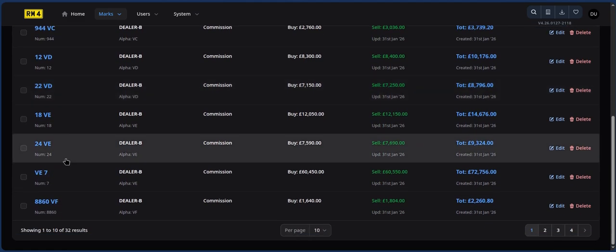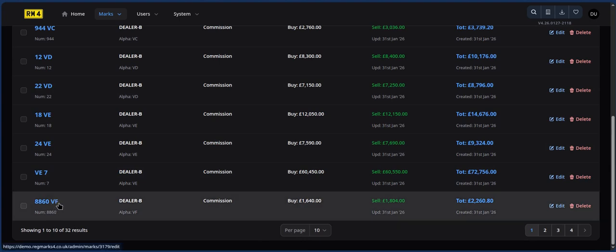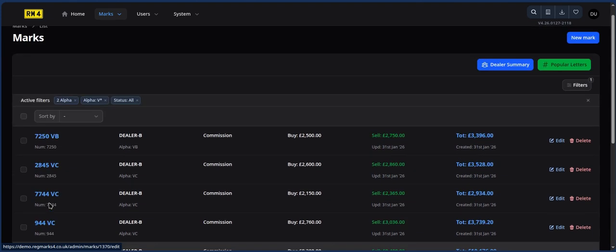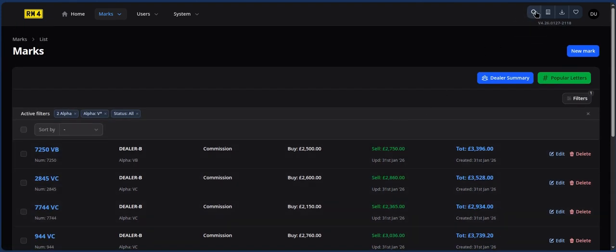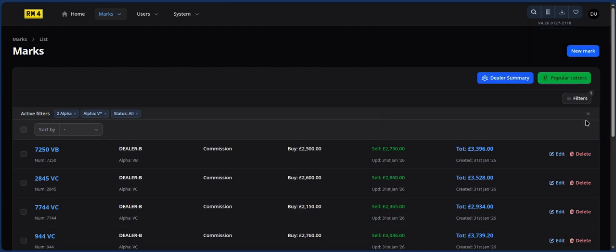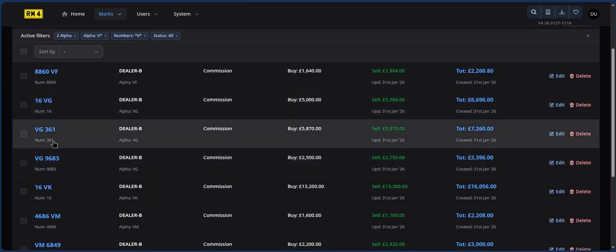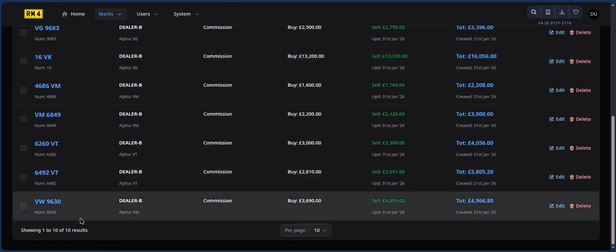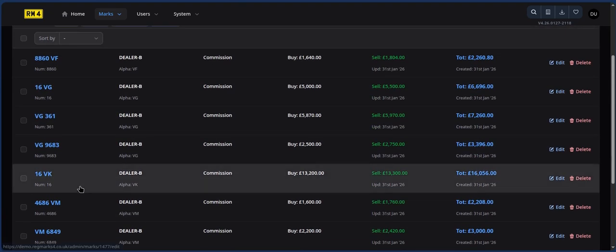So we've got the 32 V combinations. If the customer also said that they wanted a 6 in the number as well, then you could come in here and say looking for a 6, and then you'd be able to say yes, we've got 10 combinations for that.